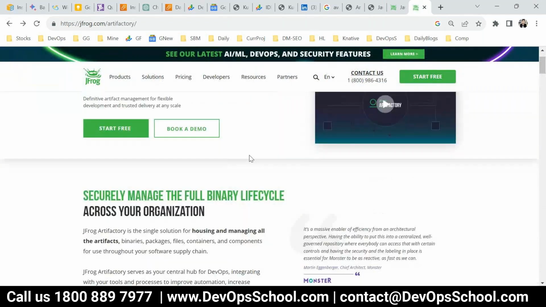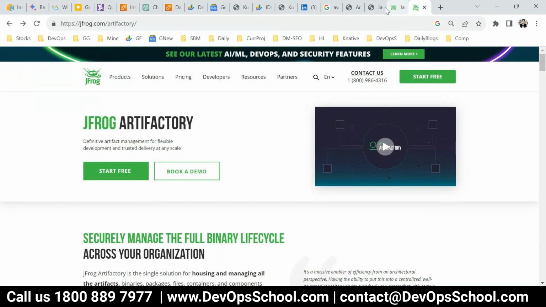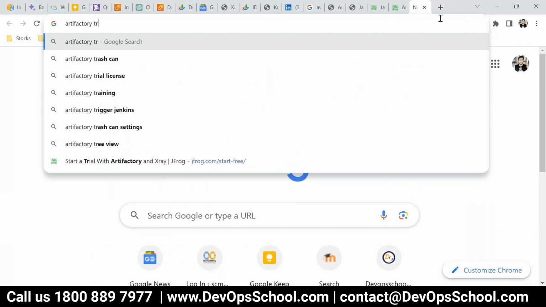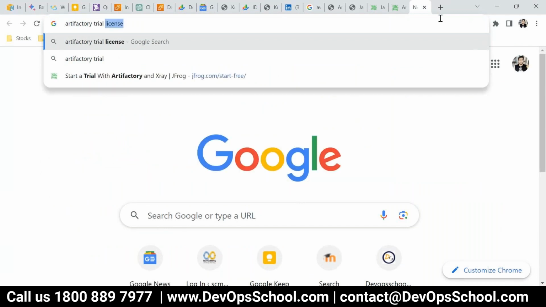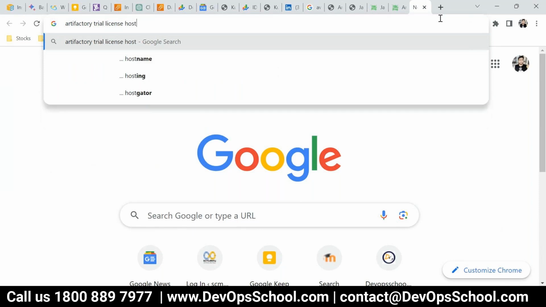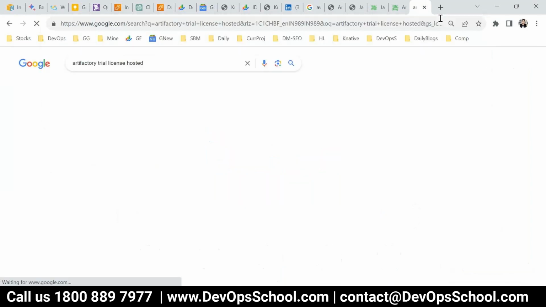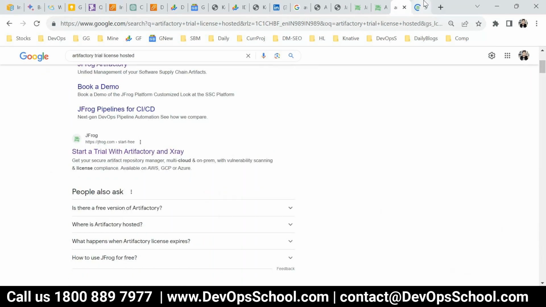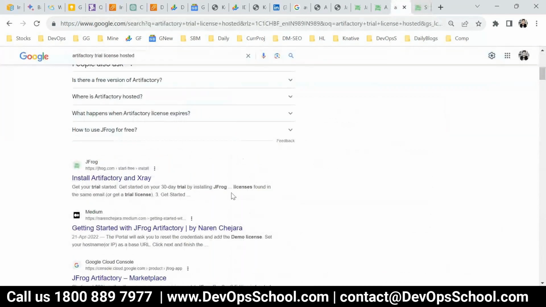Let me see that in Google. You might get that URL. Artifactory trial license hosted. So they removed that actually.